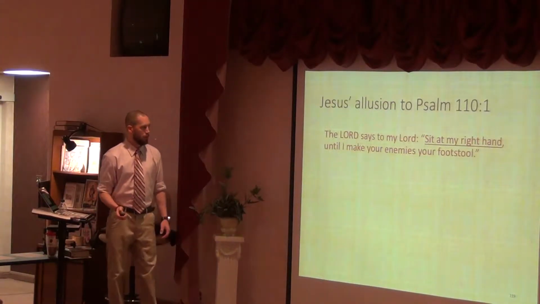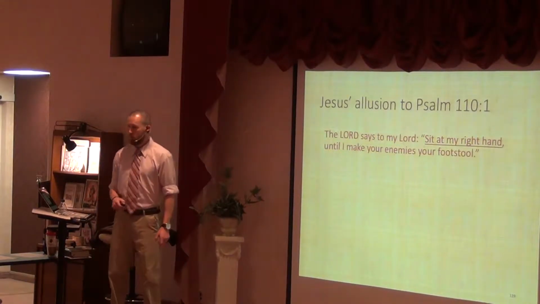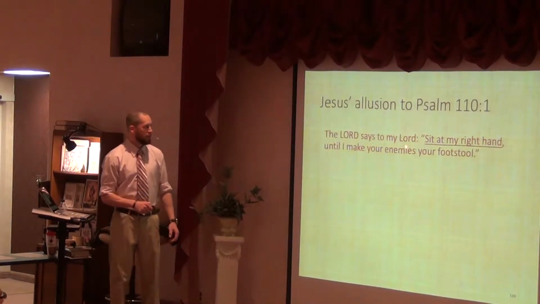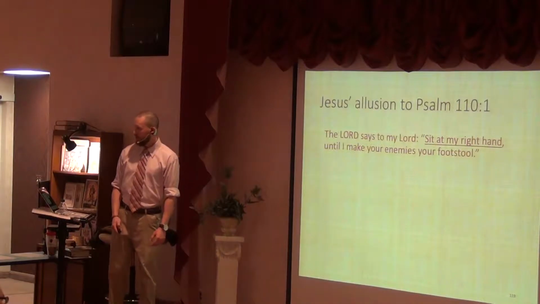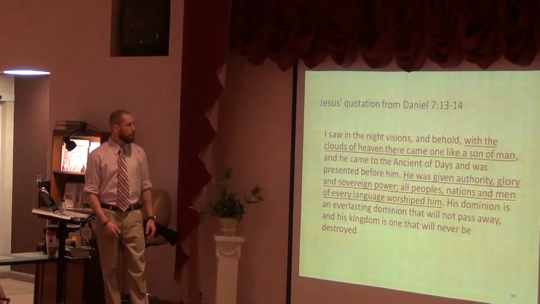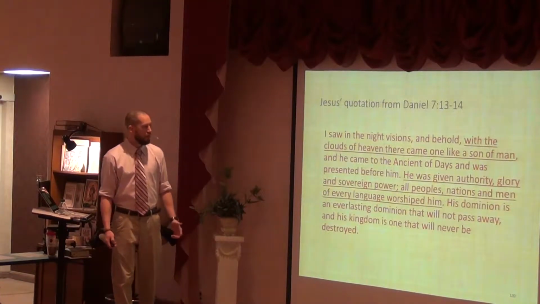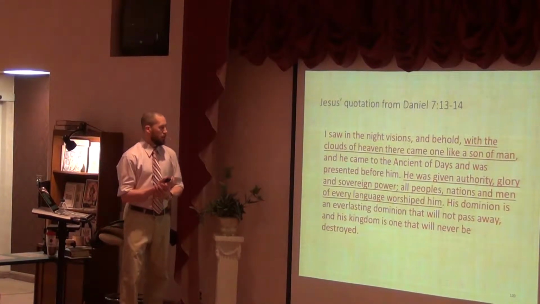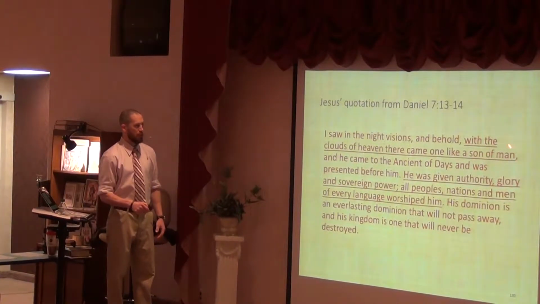Psalm 110: the Lord said to the Lord. Notice that when you have all capital letters, the LORD, what is it referring to? Yahweh. So Yahweh says to my Lord, sit at my right hand until I make your enemies a footstool for your feet. But then in Daniel chapter 7, you guys are familiar with Daniel chapter 7, right? We get this: I saw in the night visions, behold, with the clouds of heaven there came one like a son of man. See, that's where we get that phrase from.